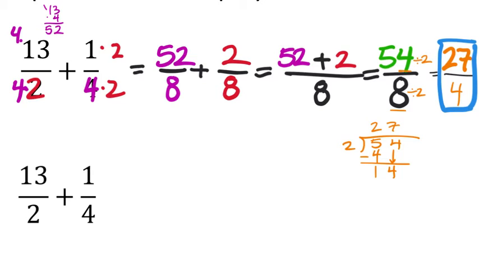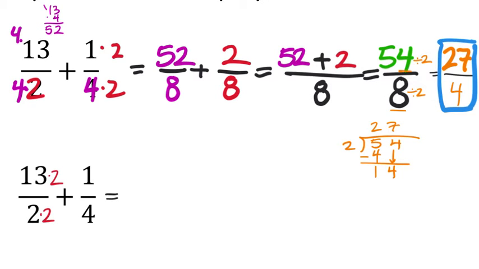Now, remember the objective here, if you can just kind of think for yourself here and not get so algorithmic that you just start doing things. Some of you would notice that the 4 is a multiple of 2. That's what I'm looking at in the second part, okay? Second method, you'll see that the answer is the same here in the end. What I would like here is for the denominators to match. But I know 4 is a multiple of 2, so if you wanted to, what you could do is just take that denominator of 2 and multiply it by 2. See that? But you'll have to scale the numerator the same way.